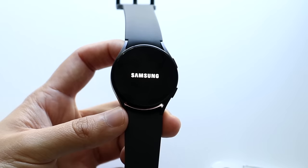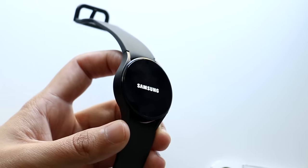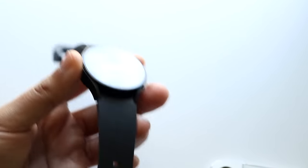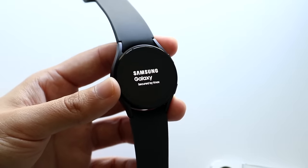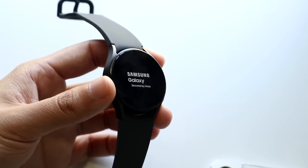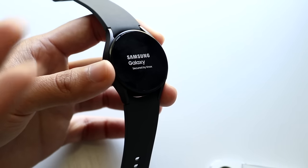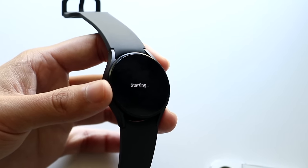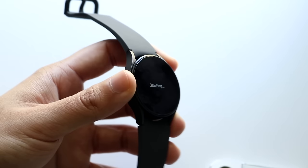Now, some other things I'd recommend avoiding: if you're going to put your watch around water all the time, I'd probably recommend avoiding that. If you're around things like sand, or you're planning on bashing it around a little bit playing sports, you may want to see if you can get a screen protector on your watch. I've never broken any of the watches I've ever had, but I'm also not a super active person. If you're always around things like rocks and bricks, those can really scratch up these displays. If it's grass or wood, it's not going to matter. Like I said, if you're around cement, concrete, or bricks, those can shatter these displays so easily. So those are a few things to look out for.